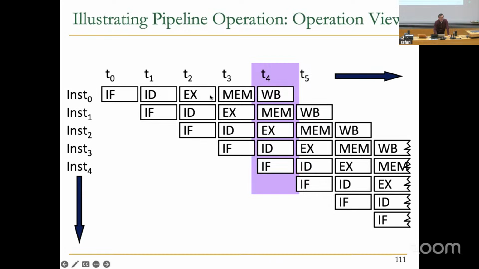Instruction 0 is the oldest instruction. It finishes after it does write back. Instruction 1 is the second oldest, third oldest, etc. So you can see that we are assuming a 5-stage pipeline here that's divided similarly to what I've shown you earlier. And this is called the steady state, meaning this is where your pipeline is full. All of the stages have an instruction in it. And once your pipeline is full, that's good. You have the highest throughput at that time. This is what we would like ideally. Your pipeline always full, and you keep being full just like in this picture.